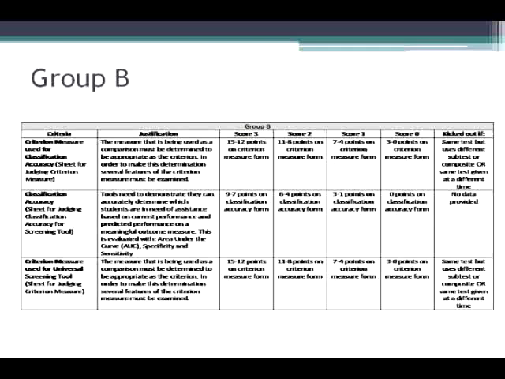So along those lines, the classification accuracy and the technical adequacy were judged not only for the screening tool, but also for the criterion measure to which the tool was being compared. Looking across the criteria on this sheet, these criteria all require completing additional sheets that we'll look at in a minute. The points presented are based on how well the tool meets the criteria on the other form.